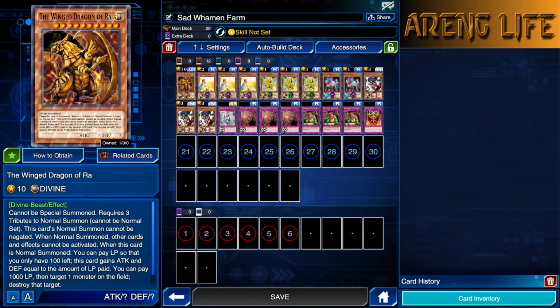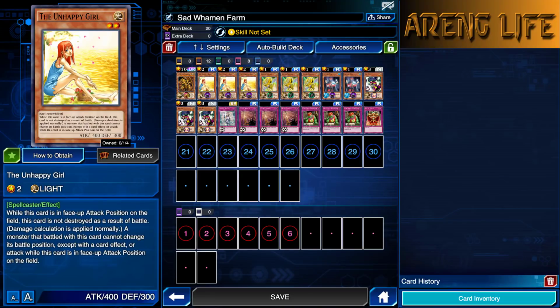All right, and this is the deck. Basically a standard Winged Dragon of Ra farm using Unhappy Girl. It's kind of my go-to farm nowadays when it comes to all these characters. This deck is pretty good. You're literally going to summon Unhappy Girl. She's not really going to have many things to try to wreck her. In all my attempts, he has never once stopped me, which is kind of funny. Like, you just can't stop the Unhappy Women.